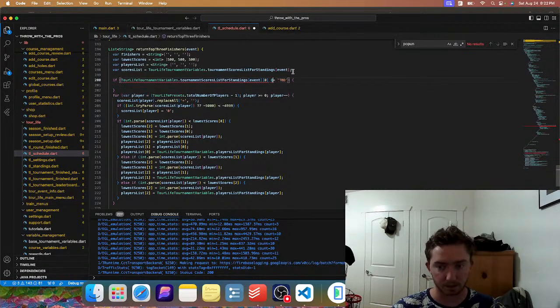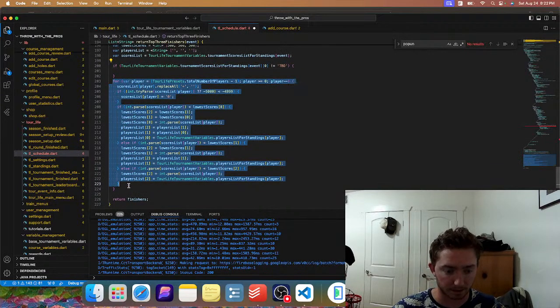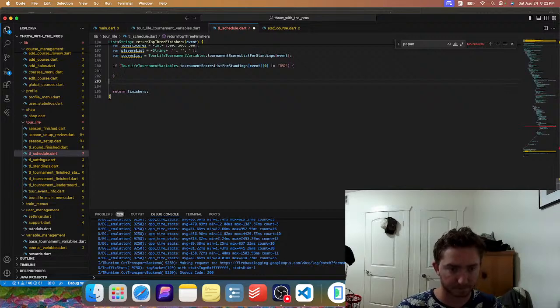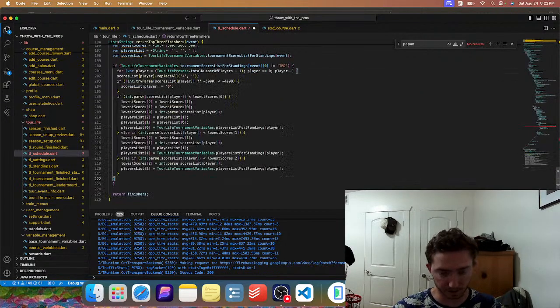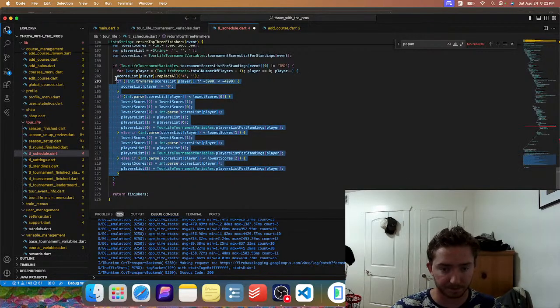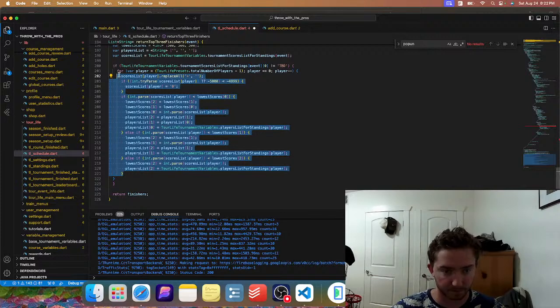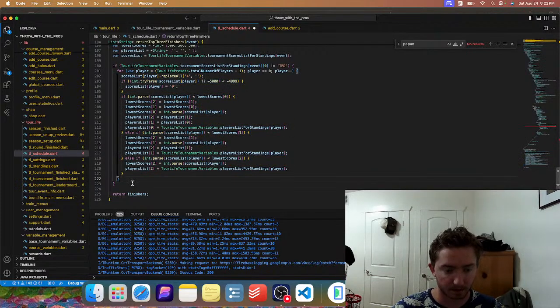Actually, this can just be not equal to TBD. And then this can go inside of that. So if it is equal to TBD, meaning that the tournament hasn't been played yet, then it'll skip all of that code.